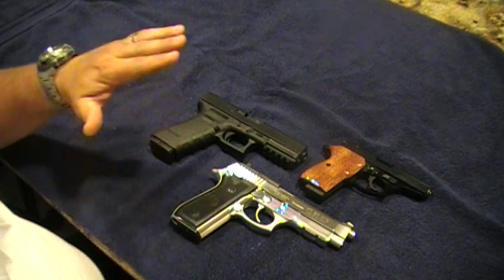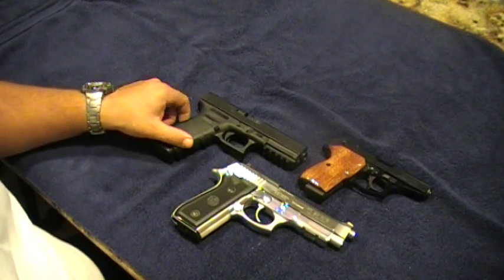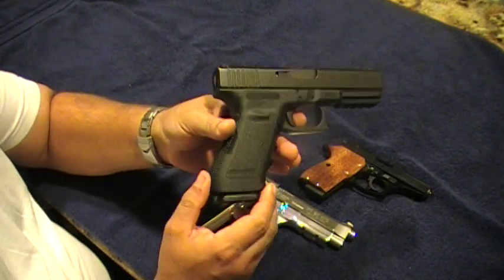But like I'm saying, even when I go to work, in my work truck, I keep this with me. This is my sidepal, okay? The Glock 21SF, 13 rounds in the magazine.